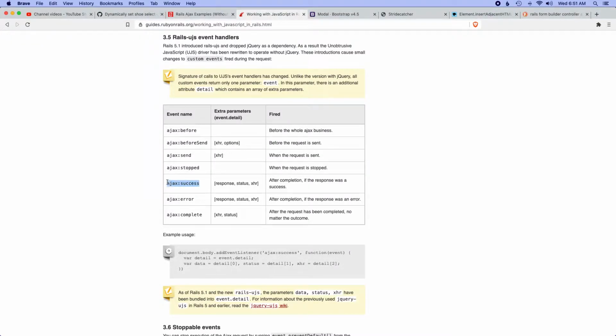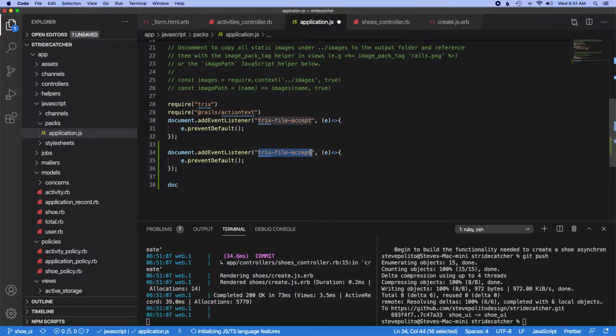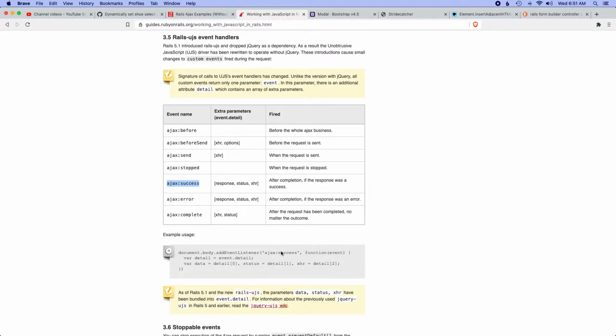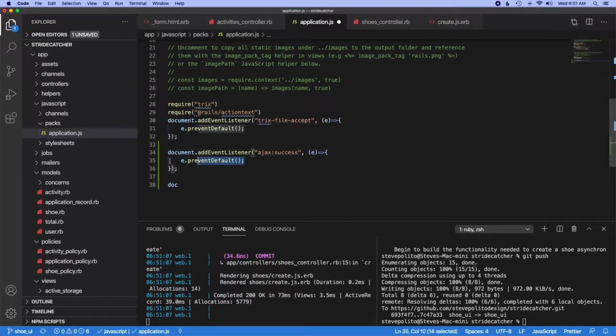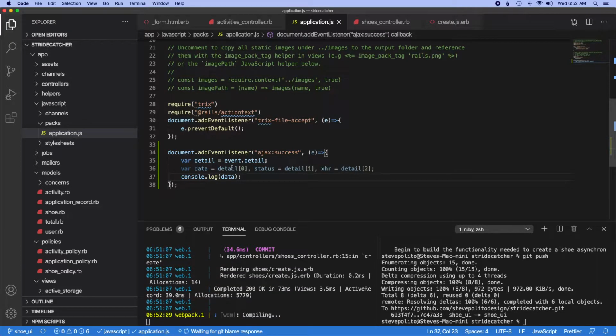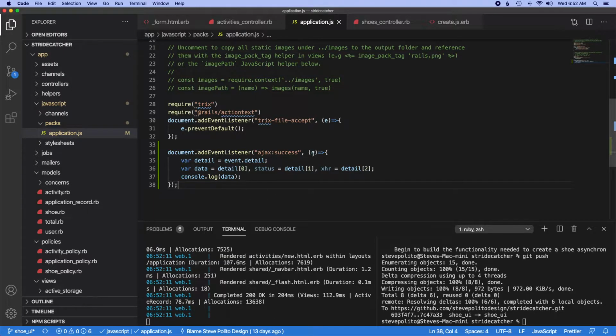We'll listen for the success. What do we get here? We get the event. And then I'm actually just going to copy these here. And then let's just console.log the data and see what we get returned back. Oh, and actually this needs to be, I used E, but it's event here, so I'm just going to turn that into an E. Otherwise that was not going to work.